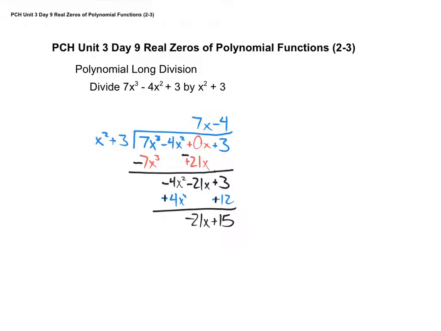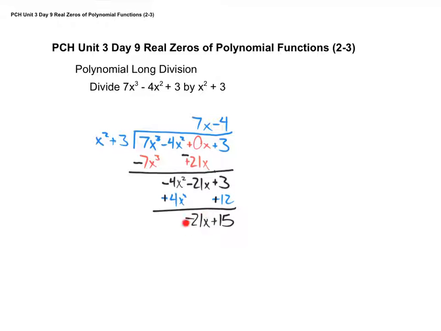Okay? Now notice, we're to the end of our divisor. There's nothing left to bring down. Also, notice the degree of what we're dividing by is bigger than the degree of what we have left. So you could think of this as, it's smaller, kind of like the 5 was smaller than the 9. All right, so at this point, we're ready for our remainder.